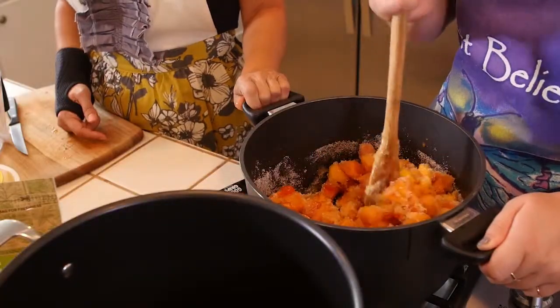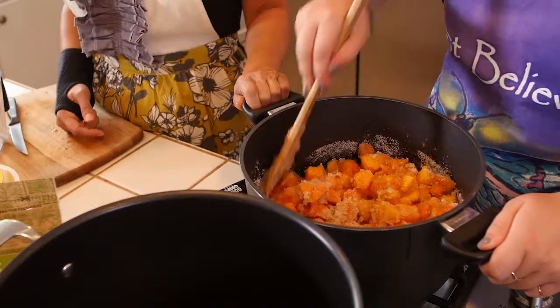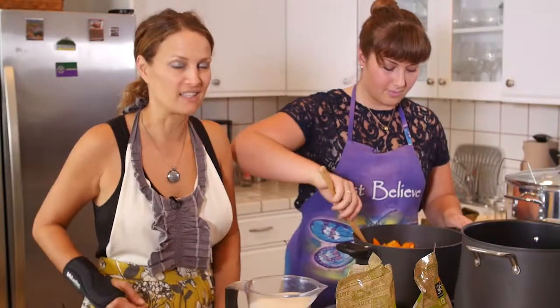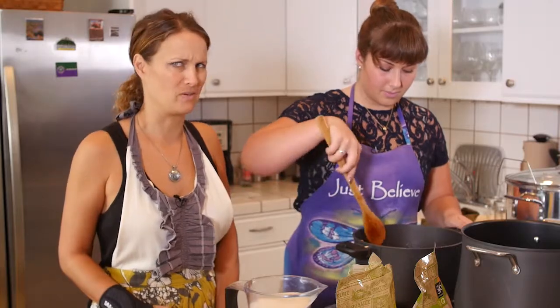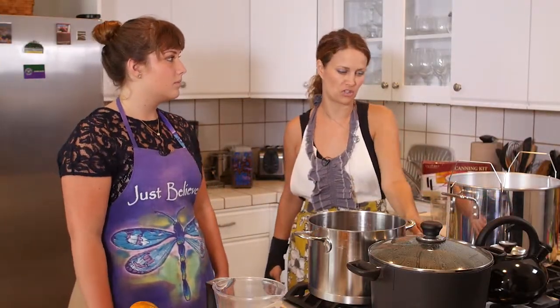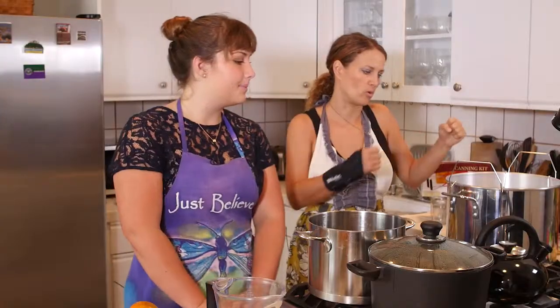When you're cooking your fruit down into jam, you want the heat to be on medium-low and stir so it doesn't burn on the bottom. We'll be putting a lid on it later that will help accelerate the cooking process, but we'll still want to stir it very periodically, if that even makes sense. And we have boiling hot water. Whenever I'm canning, I always have a full kettle of boiling hot water, so at any moment if I need to put more water in the jars or in with the canner, it's good to go.